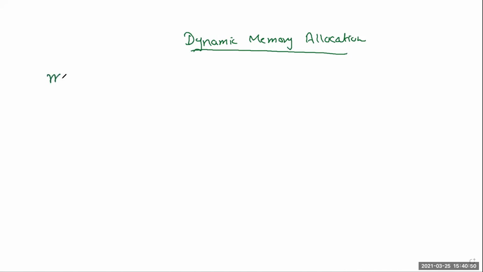And for some time, let's forget about classes. Just think that you are writing a structured program in which you have just integers, floats, characters, basic data types, right? So let me just write a very simple program which we have written many times when we were doing pointers. So suppose this is A, which is 5, and then we have discussed many times you can take a pointer. P is a pointer to integer. P will hold the address of an integer. So it means you can write like P gets the address of A.